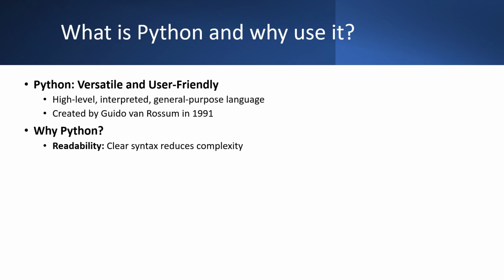Some of these features are: Python has clear and concise syntax that follows the principle of readability counts. Python code is easy to write, read, and understand, which reduces the complexity and errors in programming. Python supports multiple programming paradigms such as procedural, object-oriented, functional, and imperative. This gives you the flexibility to choose the best approach for solving different problems.